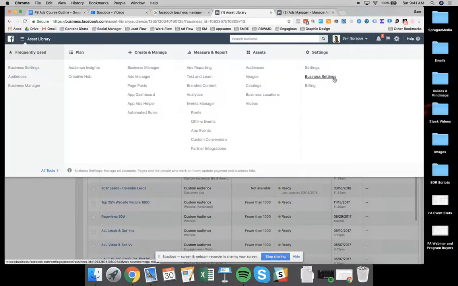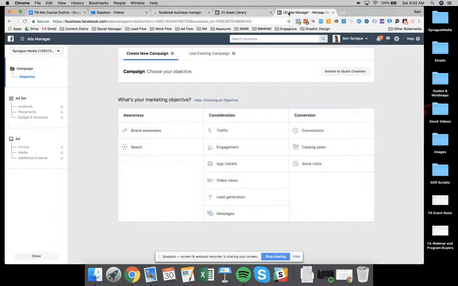Obviously, you have to set up your billing. This will be your business settings. So if you want to add other people within Ads Manager or Business Manager to your ad account, or just add people in general, if you have employees or partners that you want to set up with, you can do that as well. Like I said, less intuitive. If you're an e-commerce store and you have a large catalog, this is where you'll want to go to set that up. Definitely want to do that, and I'll show you why later with DPA ads. And then obviously when you go into Ads Manager, here's the breakdown, and this is how you start creating your ads. And this is what we'll really hit up on next.